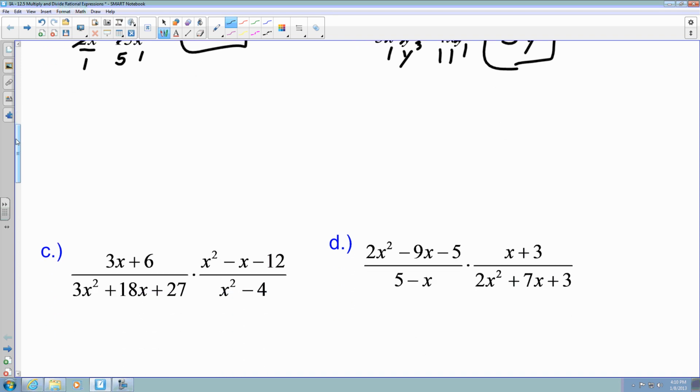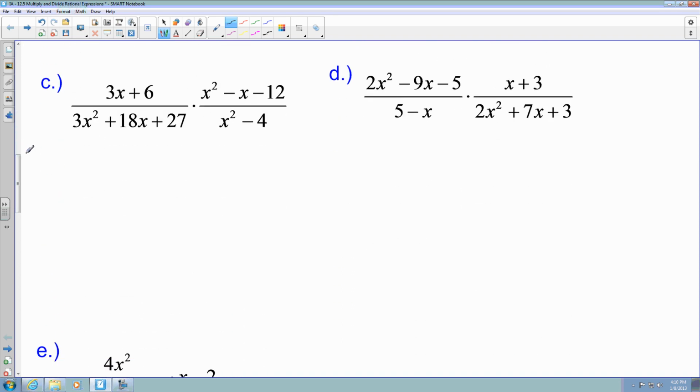So if I take a look at C, C and D look very scary, very complex, but if we break it down, it really isn't all that bad once we cancel things out. When you see the numerator and the denominator looking a lot like quadratics, you can use the reverse FOIL method. You can also, if you have numerical values that are in common, factor out those values. That'll help you cancel out terms.